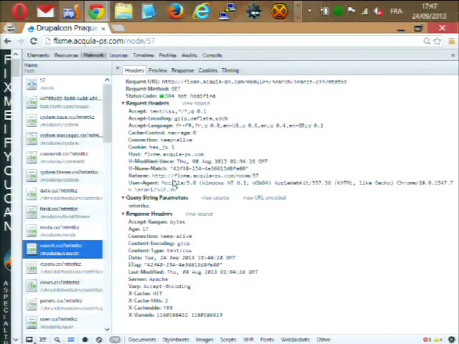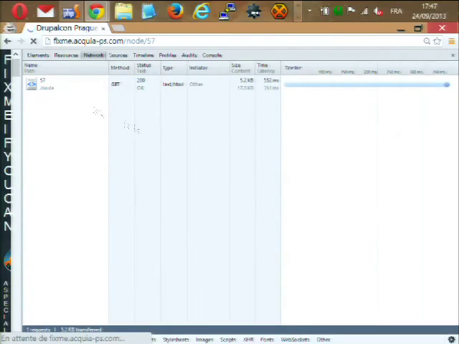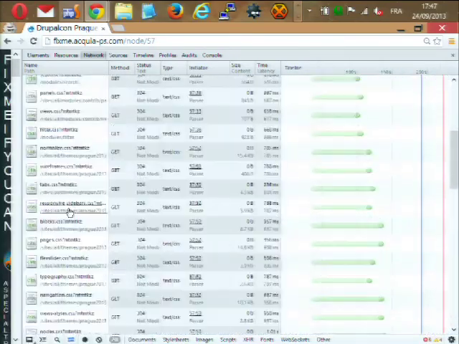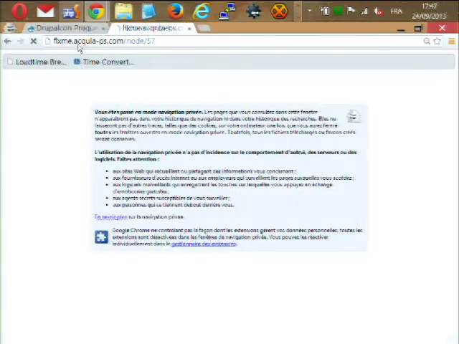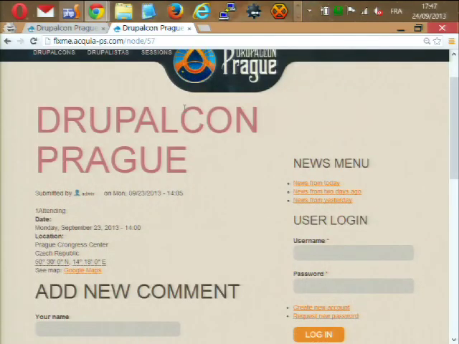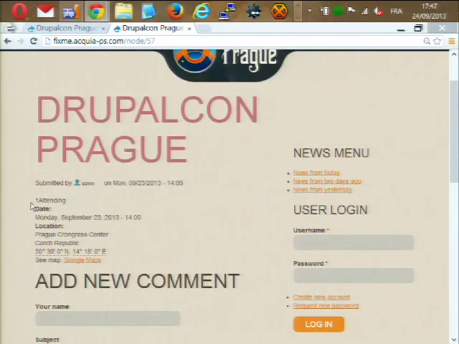However, this page has a problem. If you refresh the page and look at all the requests, you'll see one that I've put in, and let me see if I can show you what it's doing. So the use case is, imagine that this page is in Varnish because it's a node about DrupalCon Prague, but you want this little piece here, the number of people attending, to be refreshed from time to time. So you want a different expiration time on the number of people attending DrupalCon from the main page. You don't want to clear the main page, you just want to refresh that small bit. So I'm loading that small bit via AJAX.